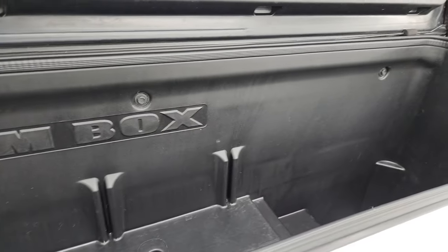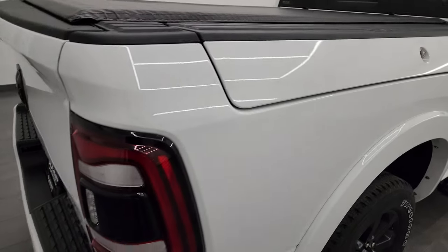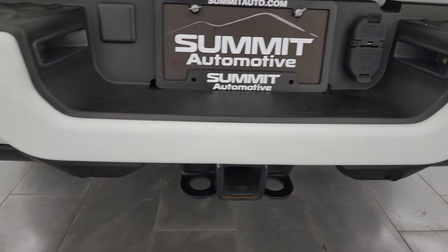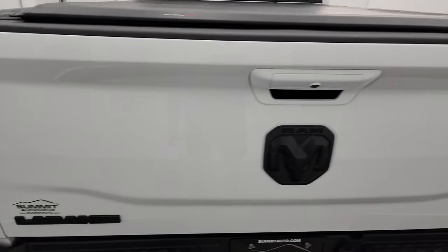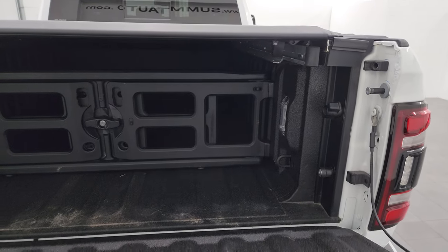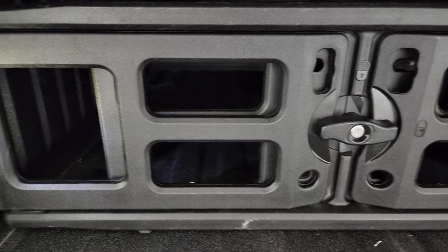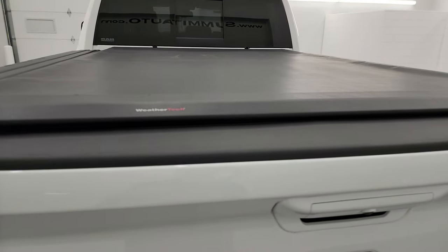It's like you have two mini coolers wherever you go. There are also lights back here that can be turned on, and the bin locks with the keys. LED tail lamps come around to the back of the vehicle. The rear bumper is in great shape with no major dents or dings, and it does have the backup parking sensors. Full towing package includes a receiver hitch, 4-pin and 7-pin wiring. The tailgate is in fantastic condition — you get the 4x4 RAM and Laramie logos all blacked out with the Night Edition. Comes with a WeatherTech roll-up tonneau cover, power drop-down tailgate, spray-in bed liner that also covers the tailgate, LED bed lights, cargo management, and bed extender.